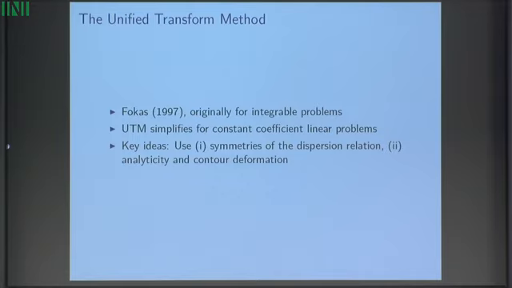Now, one class of integrable problems that we are far more comfortable with is constant coefficient linear problems. Constant coefficient linear problems are integrable. And if you look at the UTM in that context specifically, it simplifies significantly to the extent, for instance, that it could be taught to undergraduates. And I've done that, other people have done that, so this is doable.